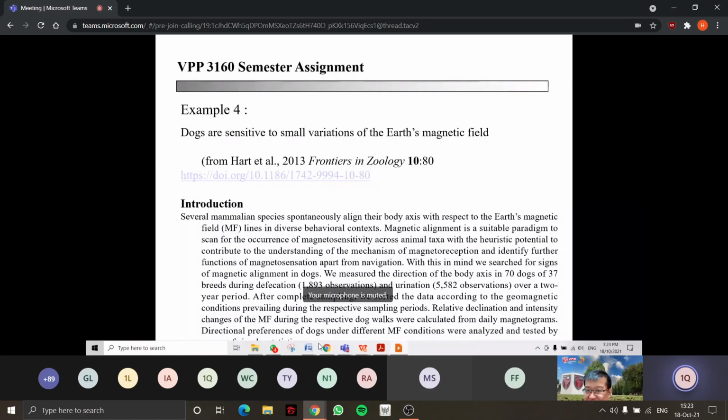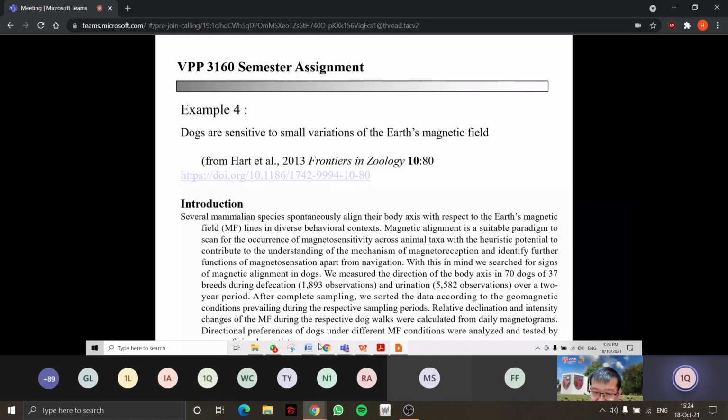Because of that, animals can navigate themselves. In fact, it's been mentioned that this Earth magnetic field, particularly the magnetic line, the MF line, not only affects the migration pattern of animals, but maybe even behavior as well, because it is said that these animals have some degree of magnetosensitivity. So it can be used to understand why certain birds can navigate so far, why certain animals can suddenly pop up so far from their home habitat, like whales and dolphins and so forth. How do they find their way home?